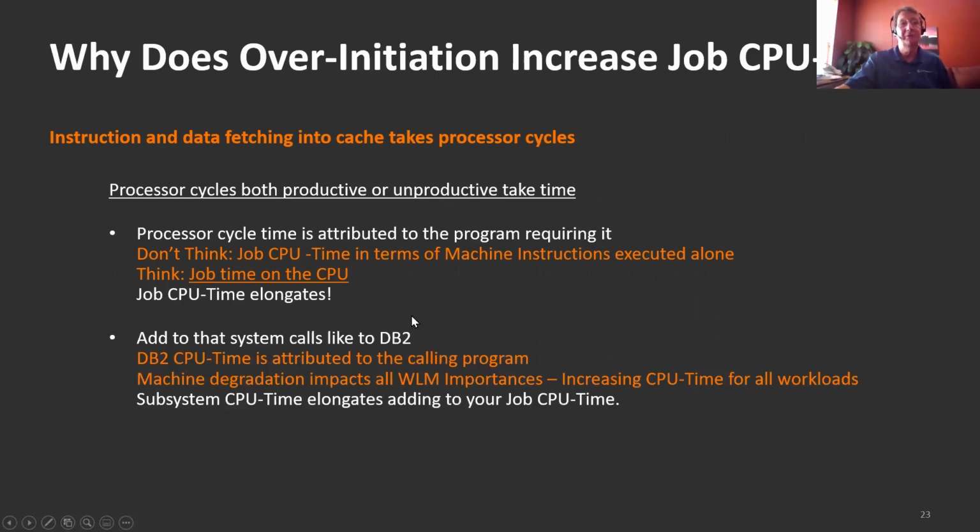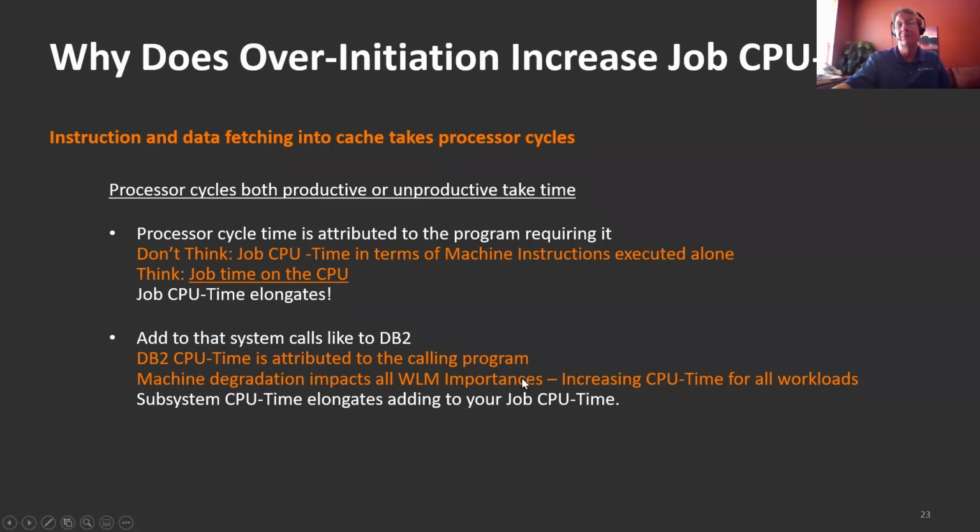But it gets worse, particularly for workloads, not just sequential batch. Let's say you're using a DB2 system and you're using it hard. DB2 time is attributed to the calling program as well, but the machine degradation being experienced in that over-initiated system hits everything. It's hitting DB2 as well.